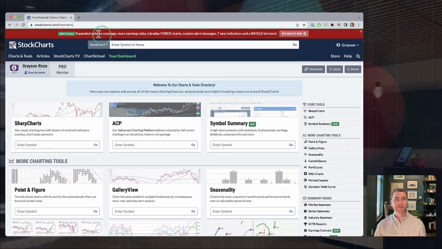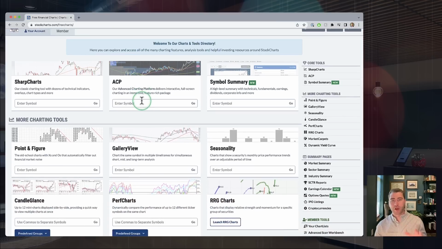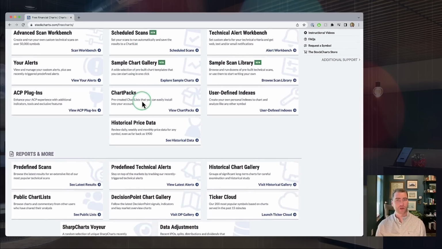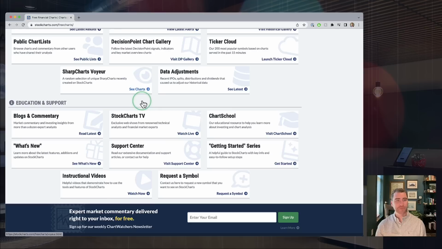Now, right now, we do have these big red banners up across the site. So if you are watching this right when we launch it, you might be able to actually click that button right up at the top of the screen to jump over to those release notes for all those products and features and tools and enhancements, all that stuff that just launched around stock charts. You can hit that big red button. But on the off chance that this is a little bit later and you're watching this when those red banners are no longer up on the site, on this page, you can scroll down kind of towards the bottom or visit stockcharts.com/new. You can visit our What's New page.